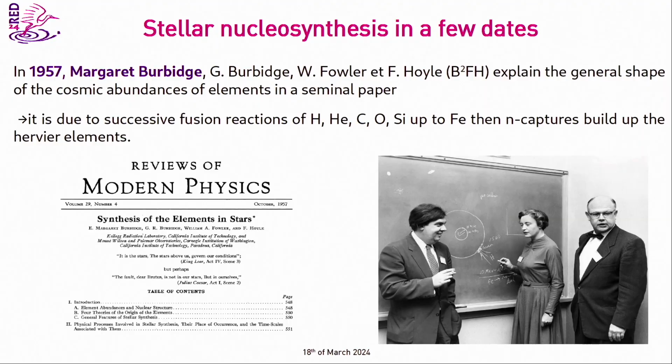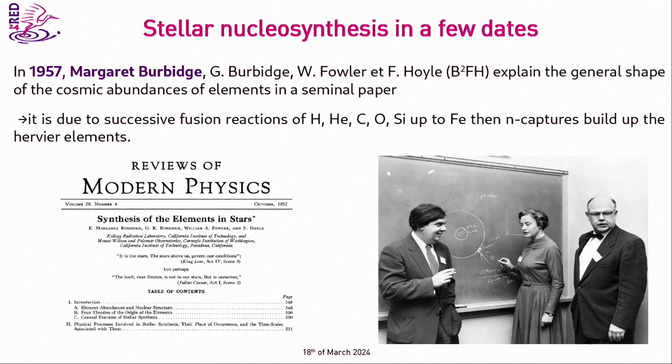Now we know how to pass through this helium burning barrier, how to go to carbon, and we can go further. And here comes a great lady, which is Margaret Burbidge, here in the center with her husband Fred. So this is, I don't know his name actually, Mr. Burbidge. For once, it's the lady first, so it's quite an achievement in '57. And this is Fowler, William Fowler.